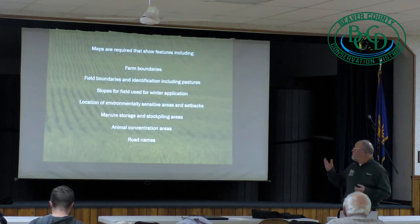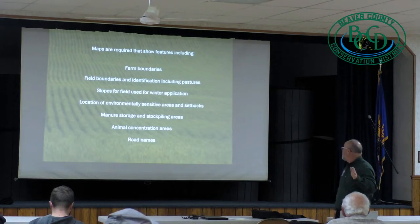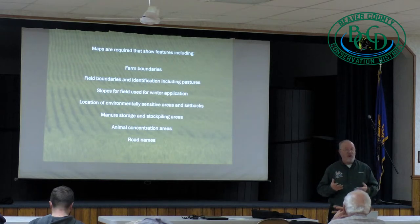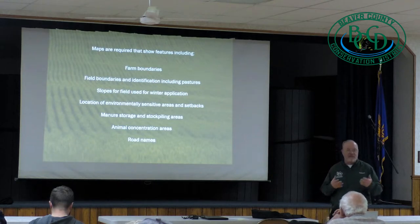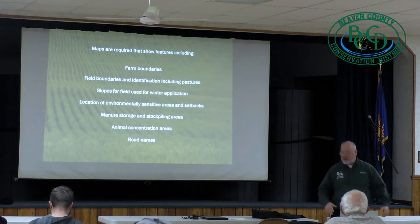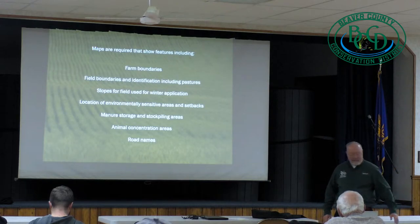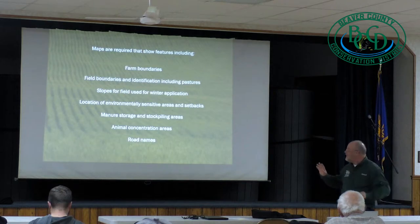So maps are required, and I just went over maps previously. It's the exact same thing, except here they want you to have what the slopes are, because if you're going to spread manure in winter, you don't want to do that on steep slopes because it ends up at the bottom. So I was driving through Indiana County today, and I saw this manure spreader full of manure, and the snow had just melted off, but the ground's still frozen. And I know all that's down at the bottom of the hill now. But that wasn't in Beaver County.